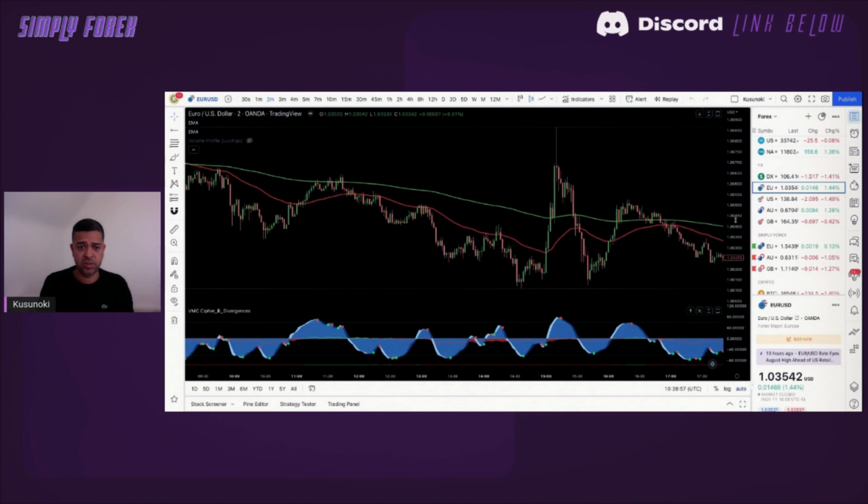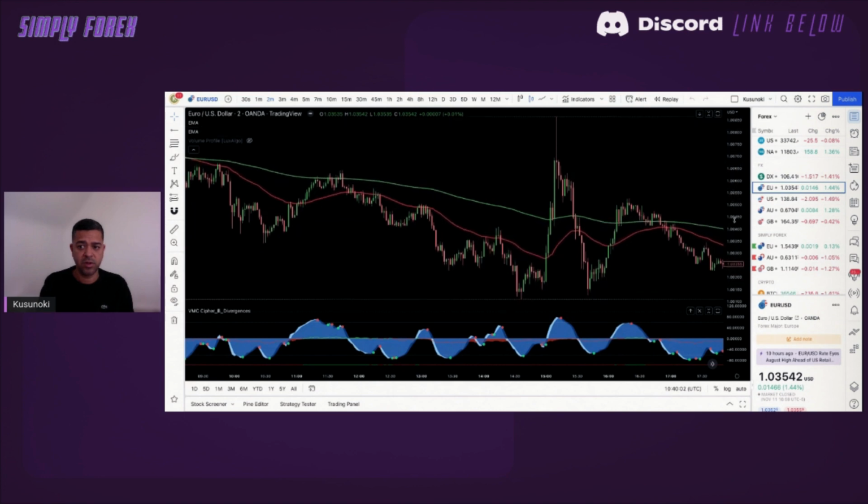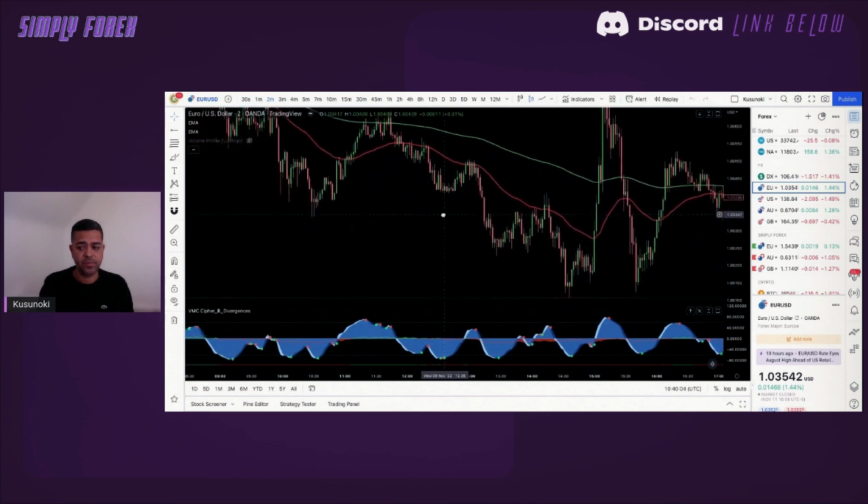I'm just going to zoom in to show you a bit here. Sorry, guys. There we go. So as you can see, this is the one I was interested in. Price has gone up into my 50 EMA. The red dot prints, rejected, as you can see. If the red dot or the green dot prints, so let's say the red dot, we're looking for shorts. If the red dot prints on this candle or the second candle, we're in. It's as simple as that. 1:1, as Tom says, and I'm good to go.